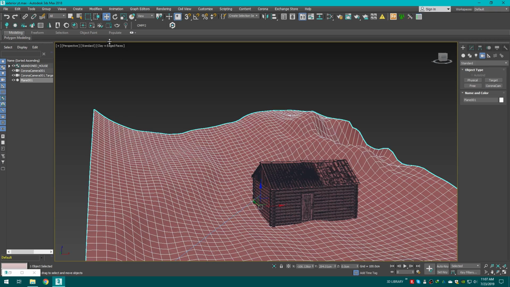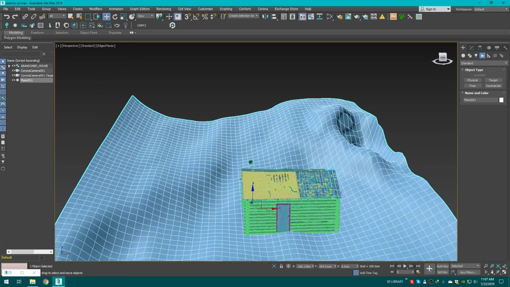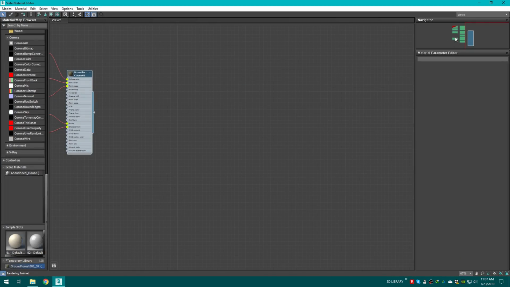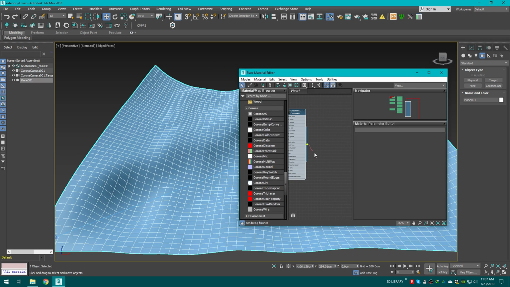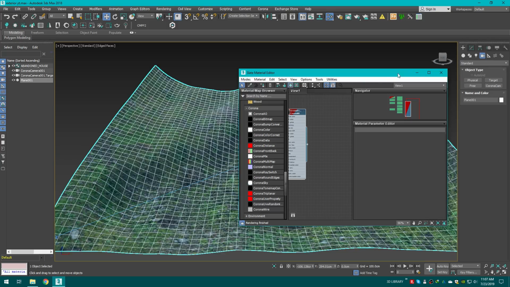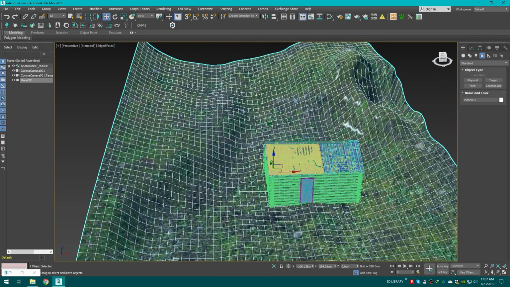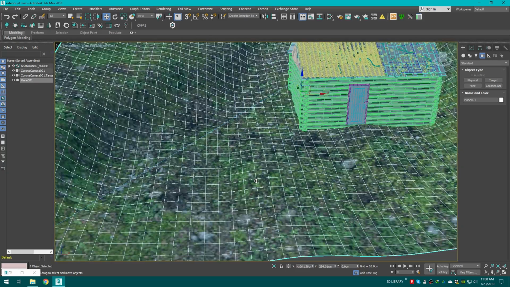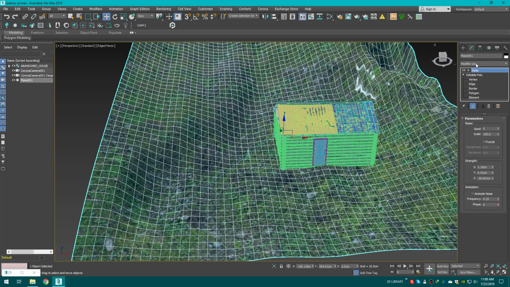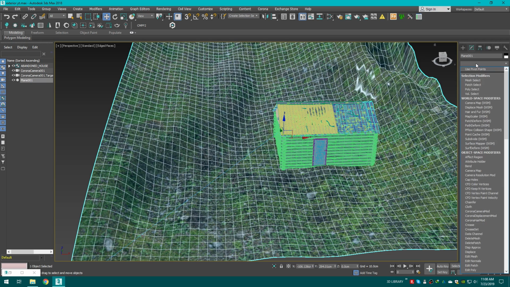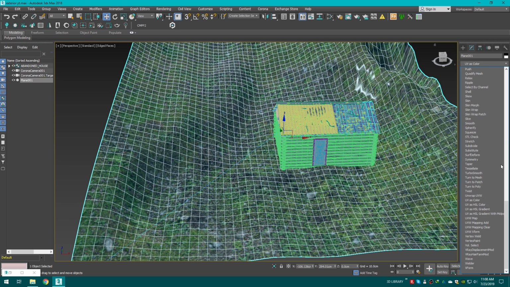All right, now let's remove our clay into default shading, and we're going to drag this into our plane and select show shaded in viewport. All right, now we can see that our material has been selected, but it needs a UVW. So in our modify panel, we're going to select UVW map.